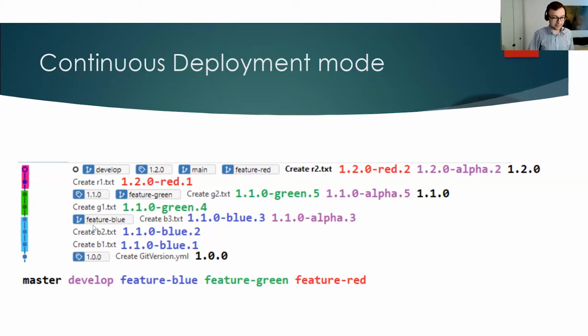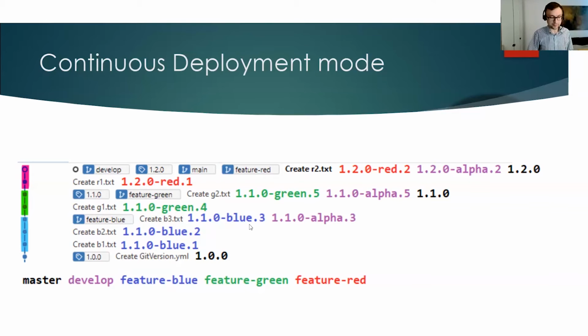Then the feature blue, which behaves similarly to what we had in the mainline mode. The difference is that GitVersion upgrades minor instead of patch, but this is just the default configuration. You can do whatever you want, right? There is this YAML file where you can add different ideas and configure the tool to your needs. So the default is that it increases the minor.